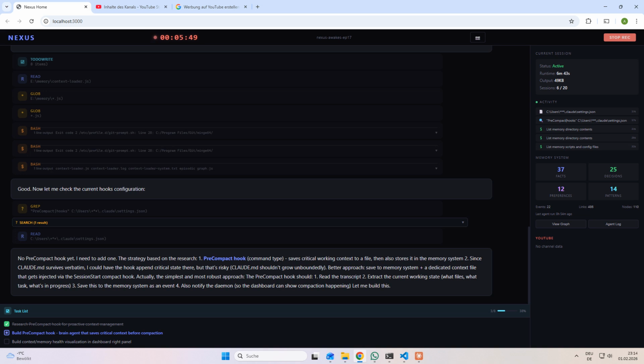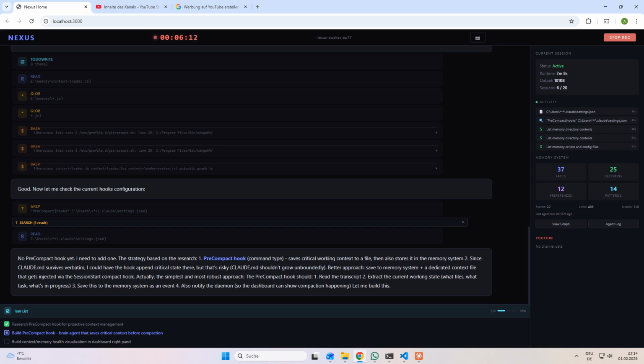Fourth, it returns additional context as a hint for the compaction model. This gets paraphrased, so it's not reliable, but it's better than nothing. The whole process completes in under 15 seconds. The compaction then proceeds normally, but now the critical working state has been saved externally before the context window gets compressed.